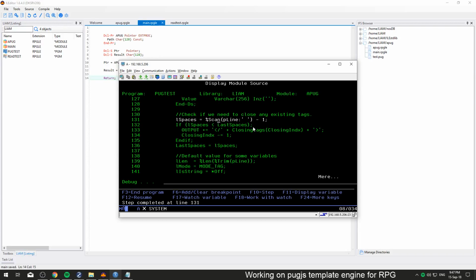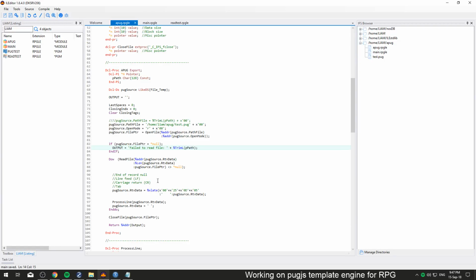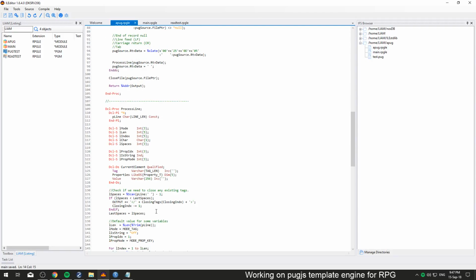Okay. Stop. -1. Yeah, that's gonna break. And L spaces is more than or equal to 0.